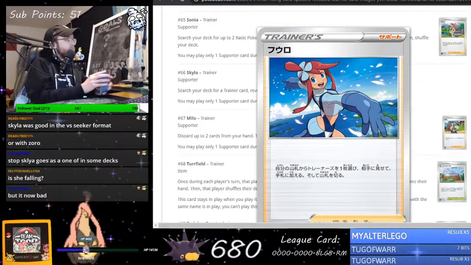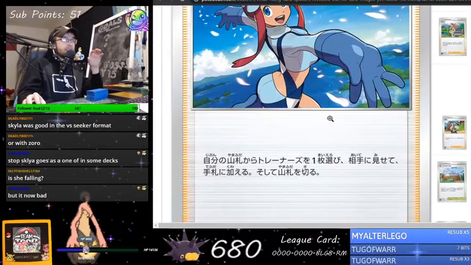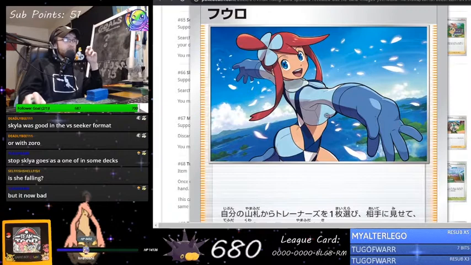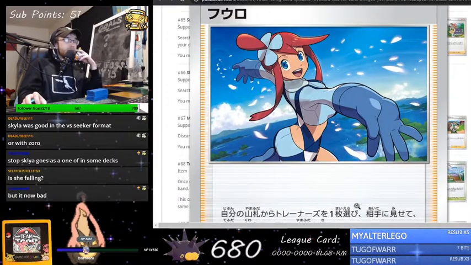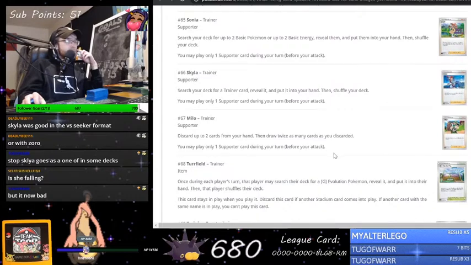I don't know. Is she falling? She seems like she's flying, right? Like, look at Skyla. She looks like she's really high in the sky because she looks like she's not even close to the ground. So is she falling? Is she flying? I don't know.